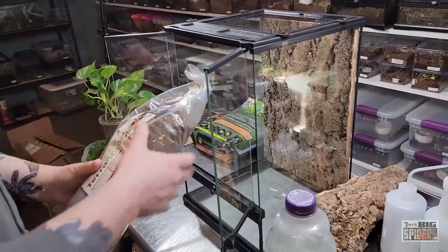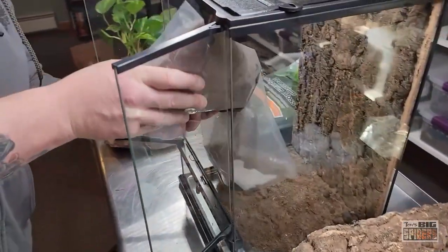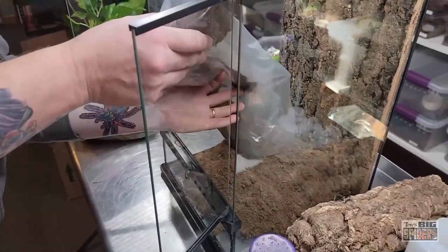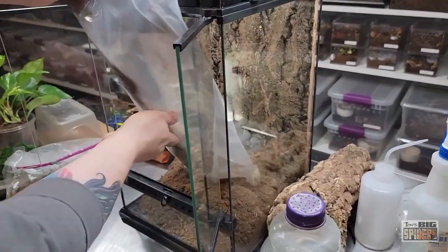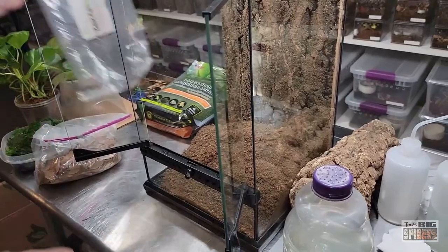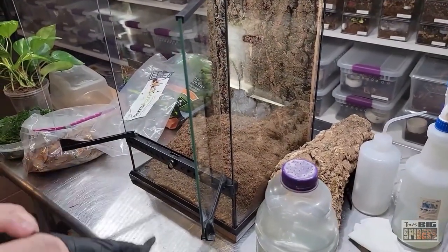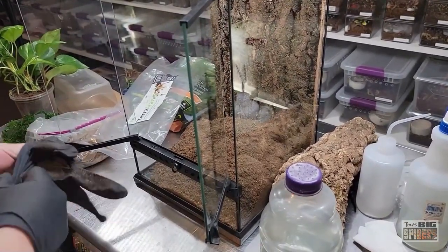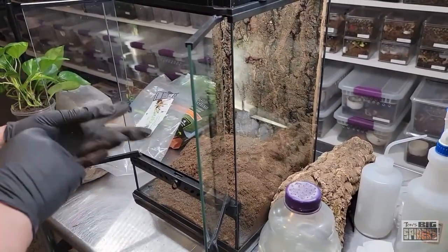So what we're going to do is start off adding the substrate — lots and lots of lovely substrate, fancy word for dirt. We're going to moisten this up. I'm going to throw on some gloves because I'm going to be playing with a lot of stuff here. I don't mind getting dirty, it's just that I'm going to have to handle a bunch of stuff after this and we don't have a sink up here.